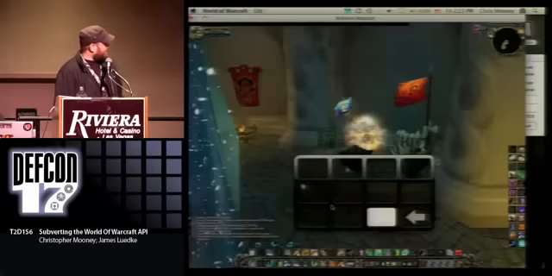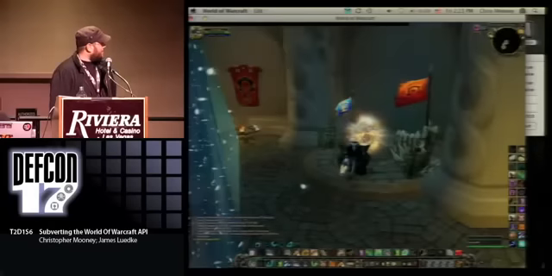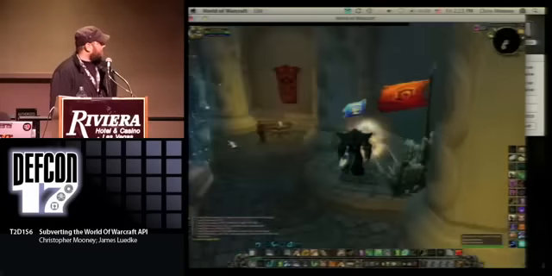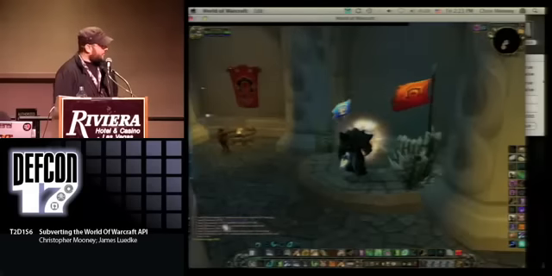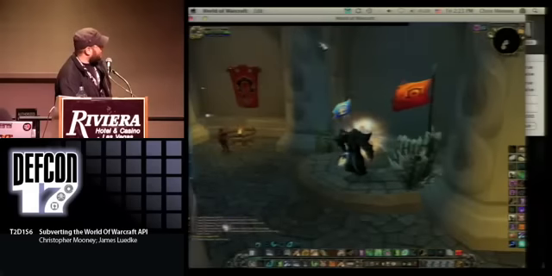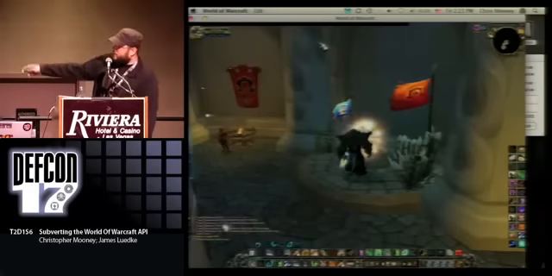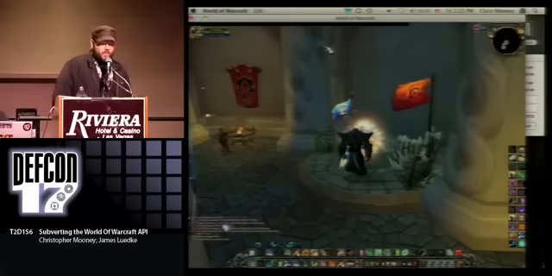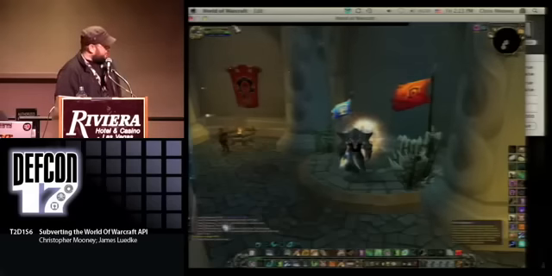So what we're going to do is try and show a bit of a demo of how this works. So this is a druid. And this is Warsong Gulch. Nobody pay attention to the names up in the corner. In fact, I hope the resolution's so terrible you can't read it, Blizzard employees, so you don't ban it while we're doing the demo. We have a lot of other accounts, and we will just continue, though.